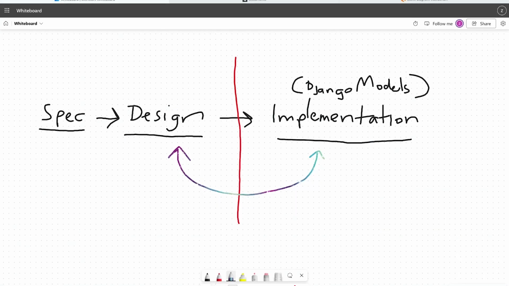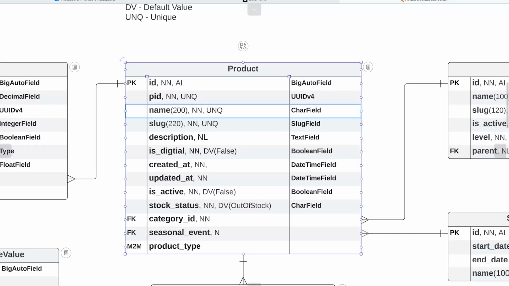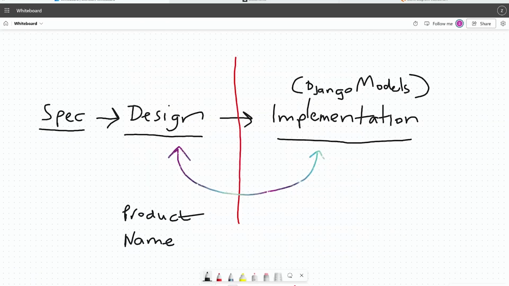Let's think of a simple example of a structural test. In our design, we know that we have a product table, and in this product table, we have a field. We could pick any, but we're just going to pick the name field. If we look at our design, it should be unique, so it should be a unique field.